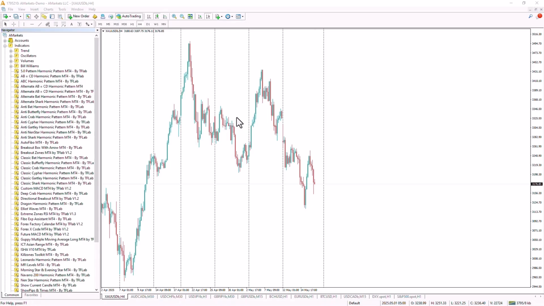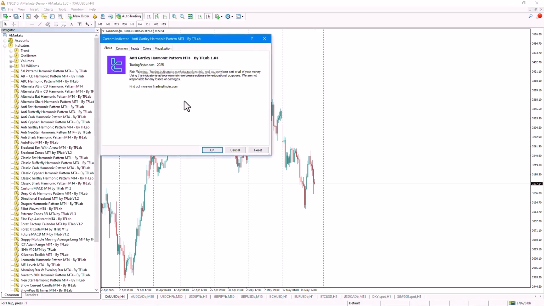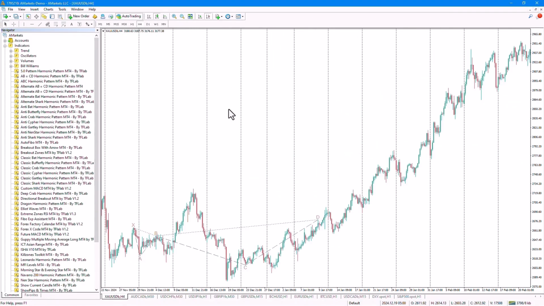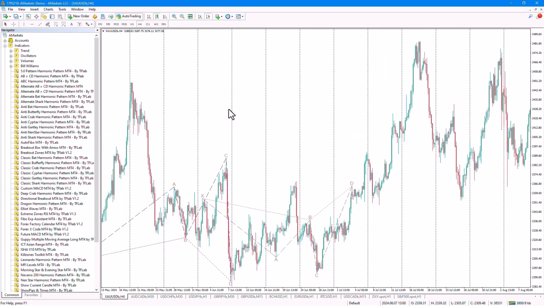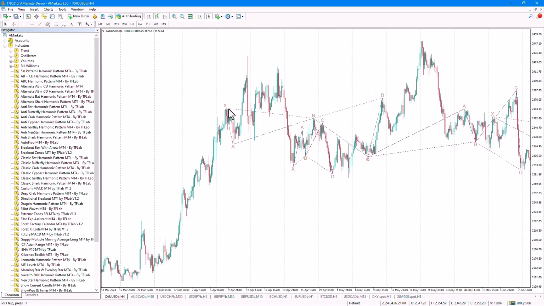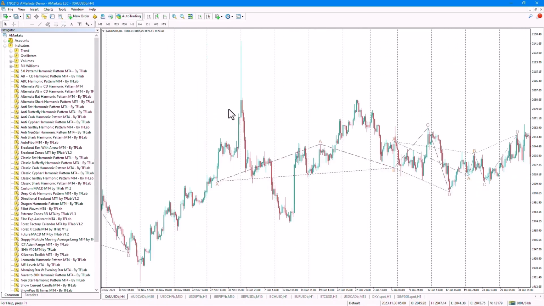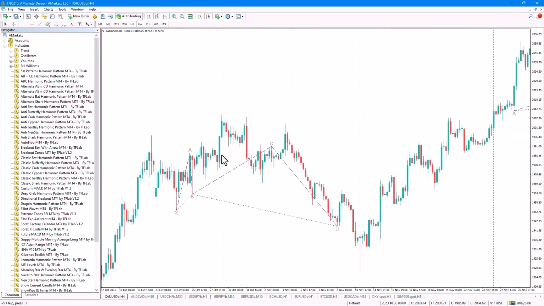From the navigation section, we select the indicator file, and by dragging the file onto the chart, we run the indicator. Once the indicator is activated on the chart, it begins to identify and draw the anti-Gartley harmonic patterns on the price chart. Traders who are looking to identify this pattern on the chart can use the indicator to do so. With the Anti-Gartley Harmonic Pattern Indicator, they can identify this pattern and, using point D, which in harmonic patterns is considered a potential price reversal zone, or PRZ, enter buy or sell trades in the market.